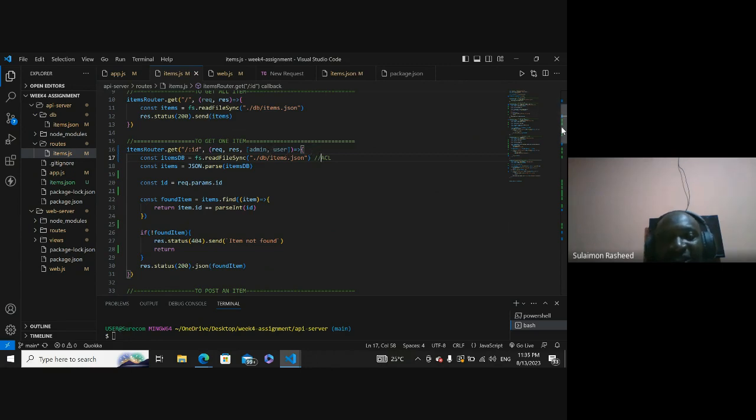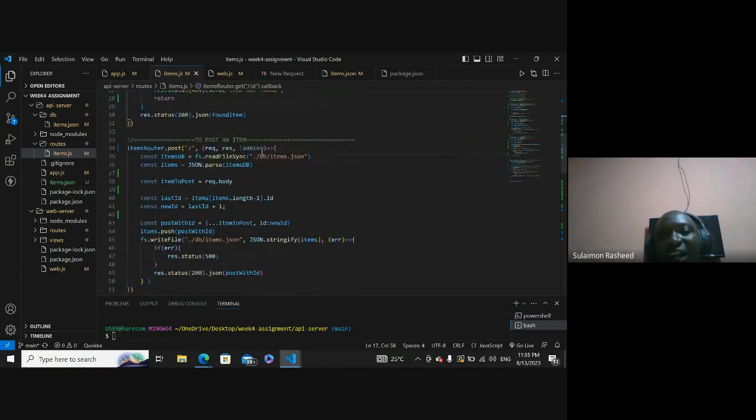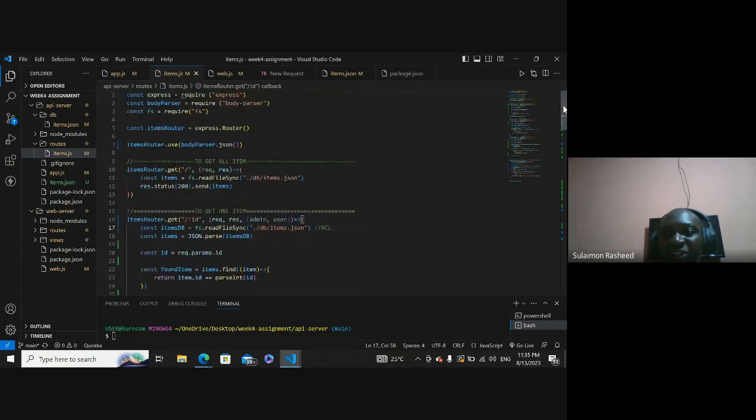But to post, it is only the admin. So I'm going to check when you are doing dot post: if it is admin, then only admin can do it. So let's go and read that. That is how it works. So not everybody can post, but everybody can get with this condition.